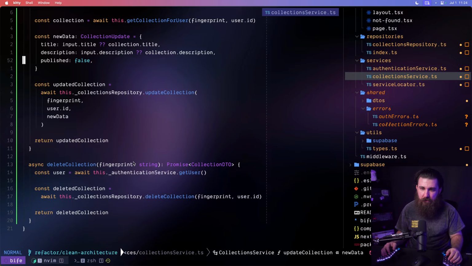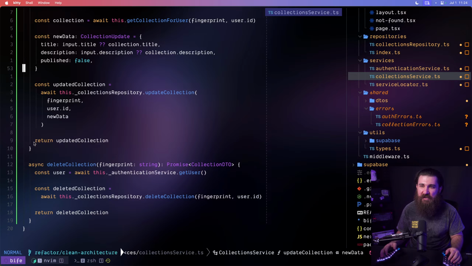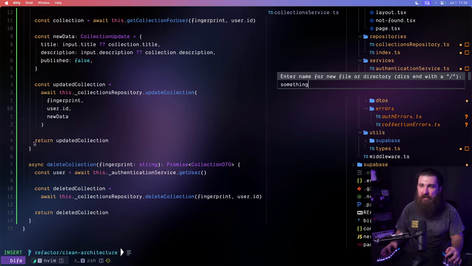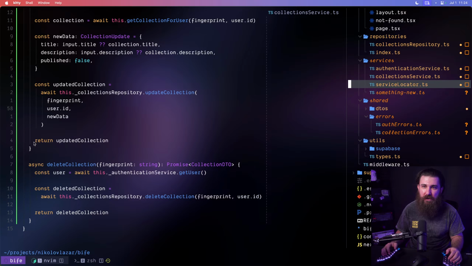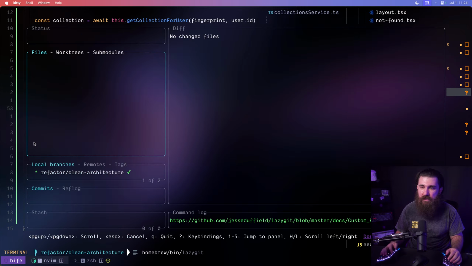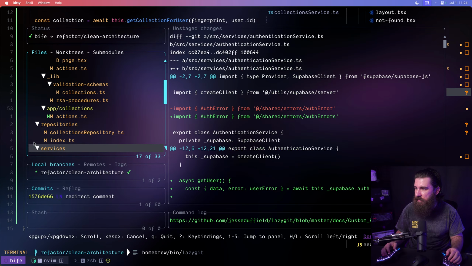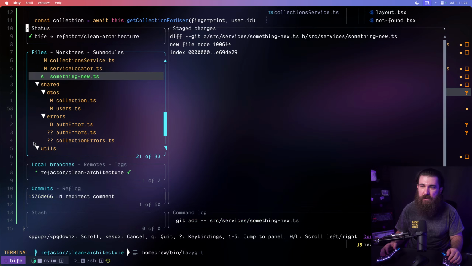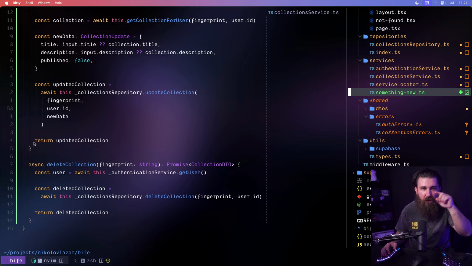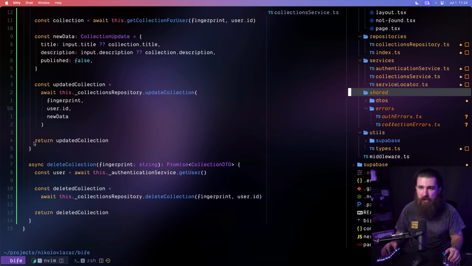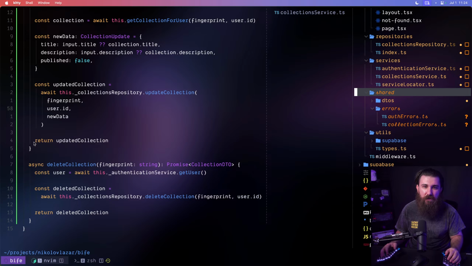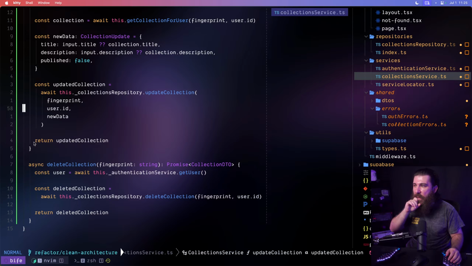The squares beside the files. Oh, you mean these squares? I have no idea what those are. I think they're Git stuff. Because if I create something new .ts here, it's going to be like this. And if I stage something new, where is it? There we go. If I stage something new, now it's going to be like this. I think this is whether it's staged or not, the boxes. And I'm going to delete it. Yeah, looks like it's Git stuff, if it's staged or not.